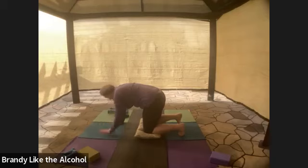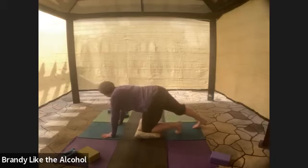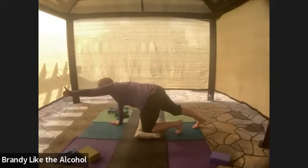All 10 toes are curled under, but extend that right leg, pushing back through the right heel. Feeling that right calf muscle stretch. Find that pelvic floor, pull that pelvic floor into your body, tuck your front ribs into your body, lift some of the weight out of your hands, and then give me a thumbs up with your left hand. Thumbs up and point the fingers.